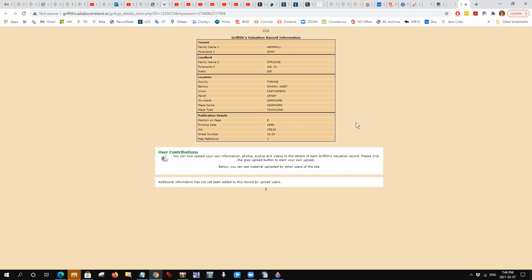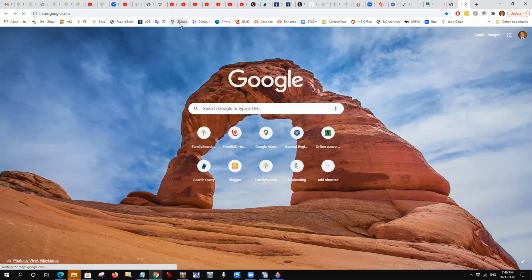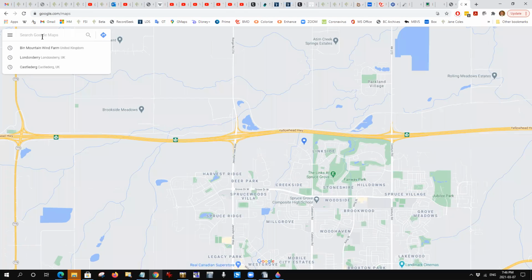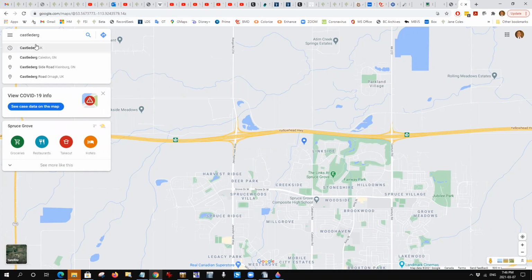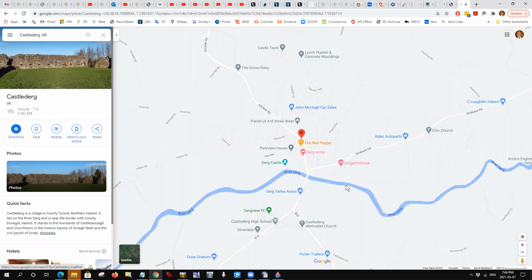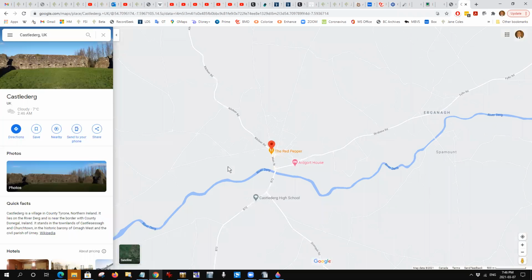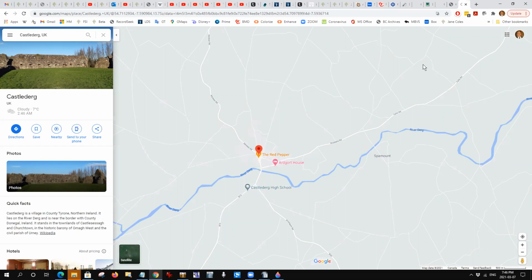Now, my family had been gone from Learmore for a number of years by that time. Let's bring up a modern Google map. And fortunately, Castlederg is not a common name, and so here we have the area where the town is located. I guess all of this is within the town. And you notice that there are no lines indicating the townlands. They're no longer administrative units. Their interest is historical.